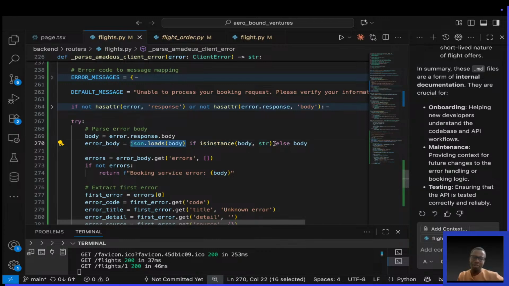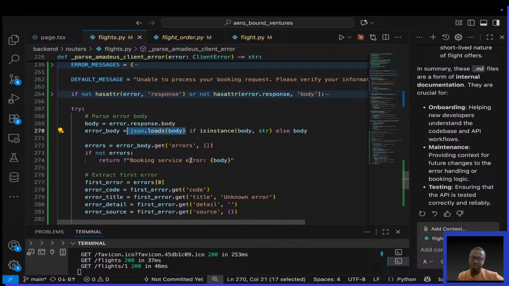Otherwise, if it's not, I leave it as it is. Then from this error body, I get errors.